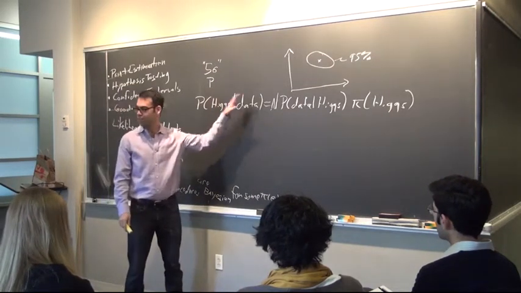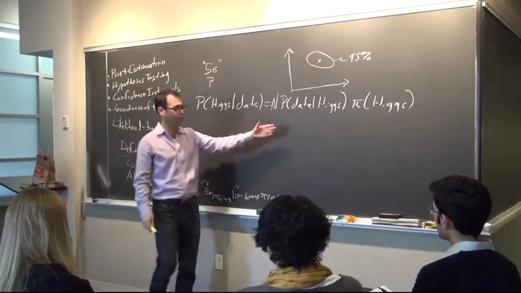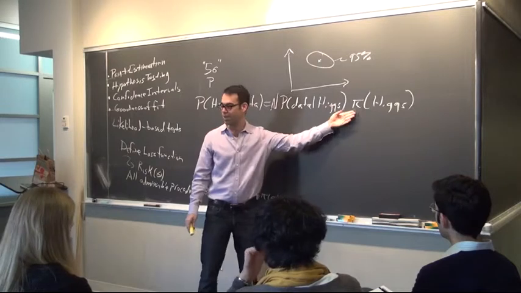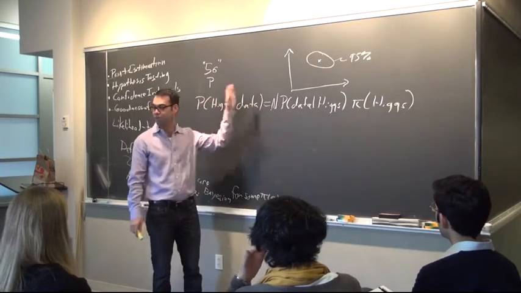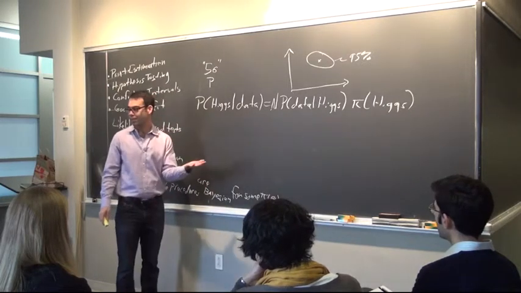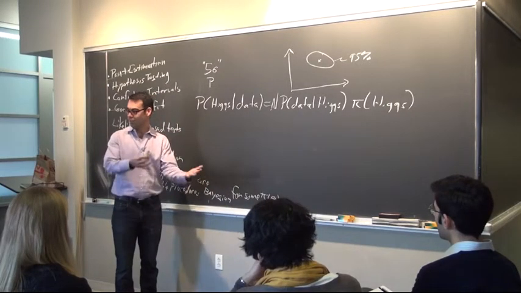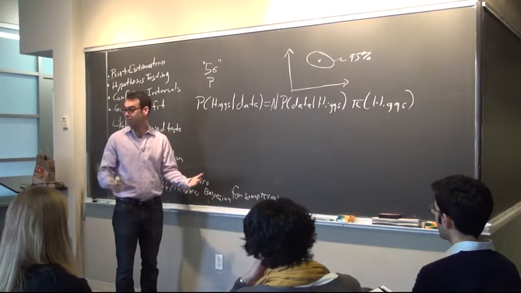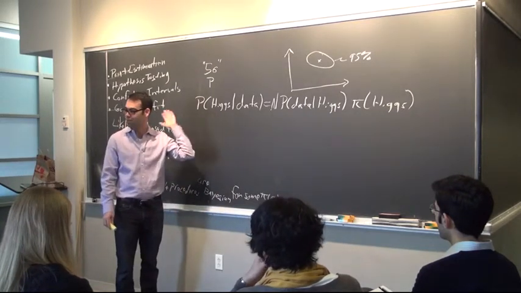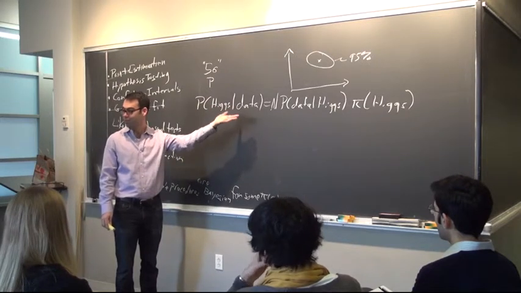So this is kind of strange. If I ever want to make a statement like this, I have to assume something about whether the Higgs exists or not. You're not going to be able to make such a statement unless you make some prior assumption about that. And most people don't want to do that, because they think either the Higgs exists or it doesn't, and I don't know which one. Scientifically, maybe I don't want my results based on that kind of assumption.